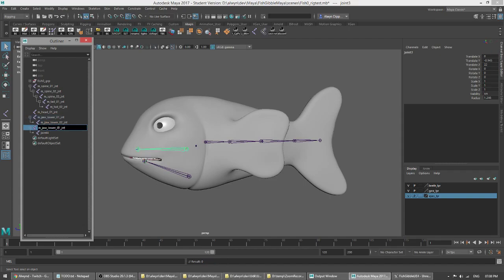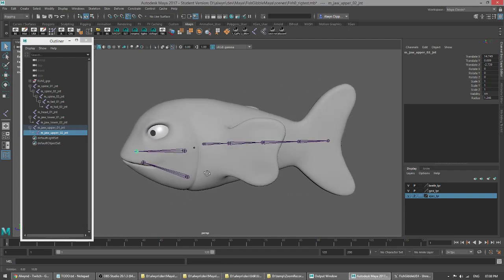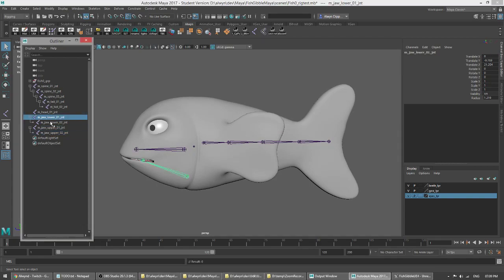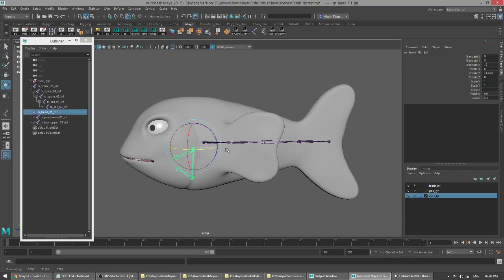It's going to be the upper jaw, and the tip. And then I need to fix their hierarchy. I want them parented to the head. So I'm just going to parent them to the head. So if I were to move the head, the jaw would move along. That's what I want.